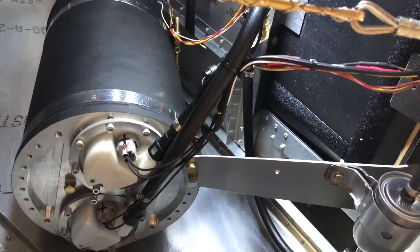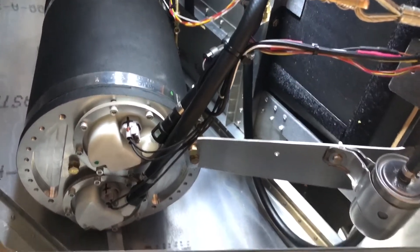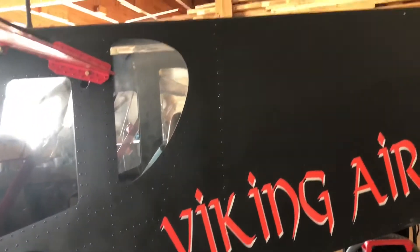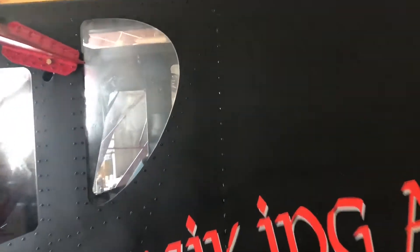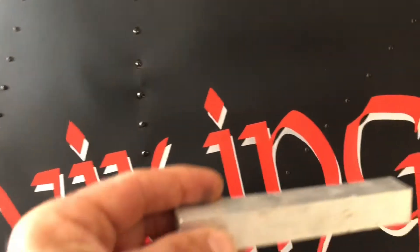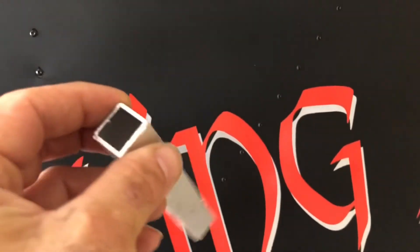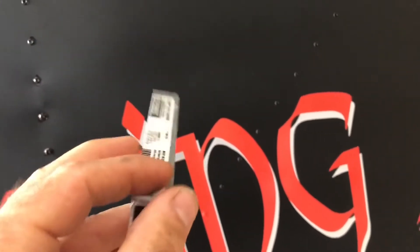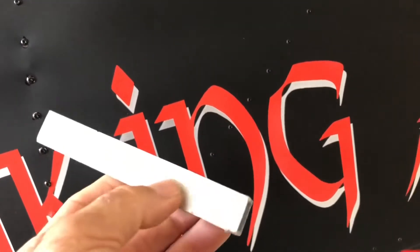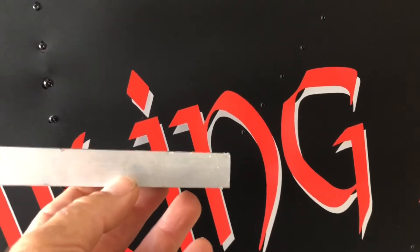First we're going to show the installation of a little bit of structure, which is very minimal, to the side of the airplane. This roll of rivets behind the aft window is used to rivet in place a piece like this — just go to Home Depot and get a three-quarter by three-quarter by sixteenth inch piece of square tubing, then rivet it to the vertical part here behind the skin.